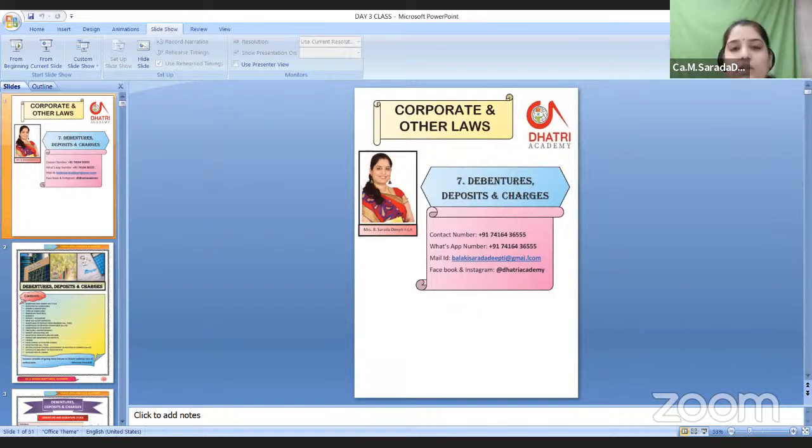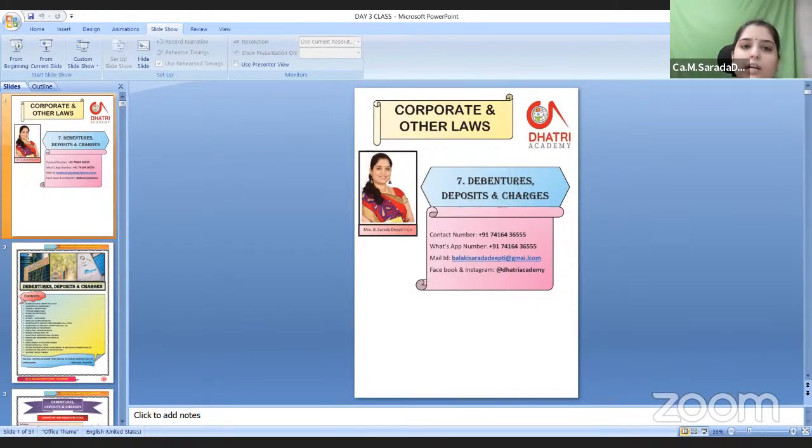However, in this case, the company can raise its loan by issuing debentures to its members or to the public, either in a secured way or in an unsecured mode. In case of a secured debenture, the company offers its asset as security for the purpose of raising funds. But in case of unsecured debentures, there are no assets as security for the creditor. The debenture holder is called a creditor to the company. They are the lenders to the company, whereas the company is the borrower.